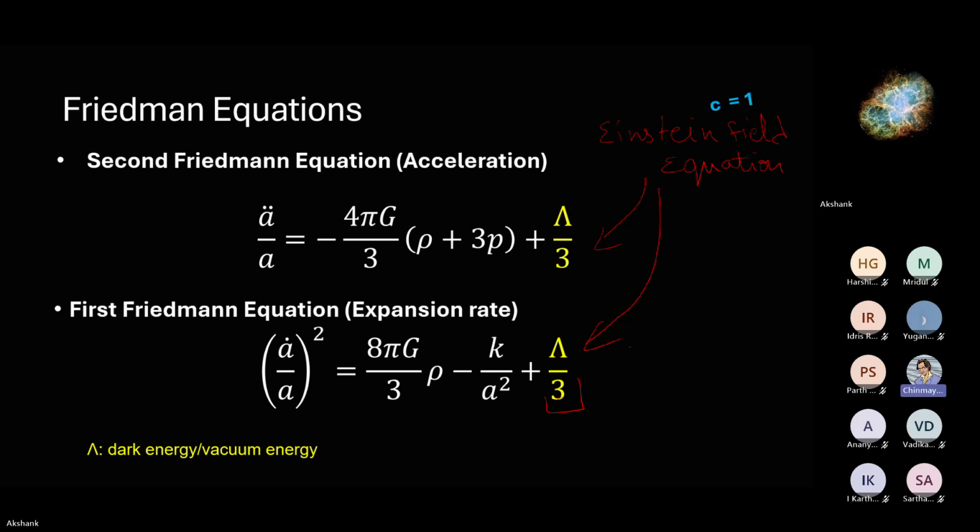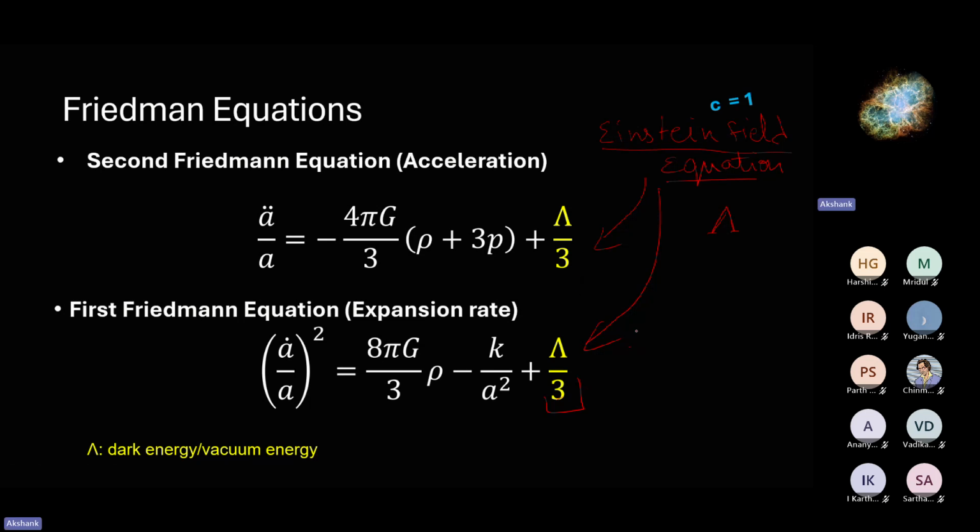Dark energy, we call it. Why divide by 3? Why not just write the constant by itself? So what I did was a small mistake here in saying that we actually added this term here. As I'm telling you right now, the term is actually added in the Einstein field equation, where it is added just as a simple lambda. From there, when you derive these Friedman equations back, you get lambda by 3 here.